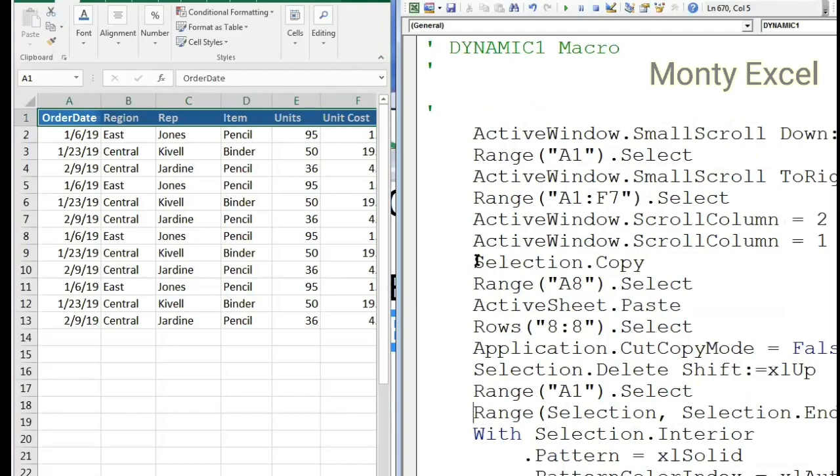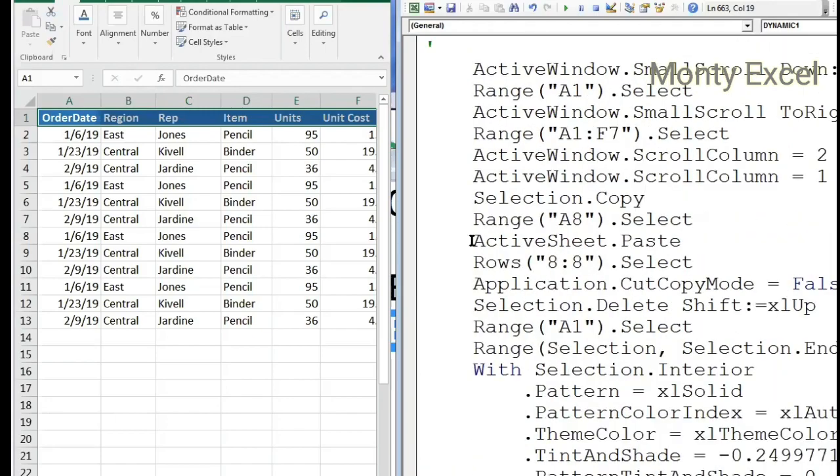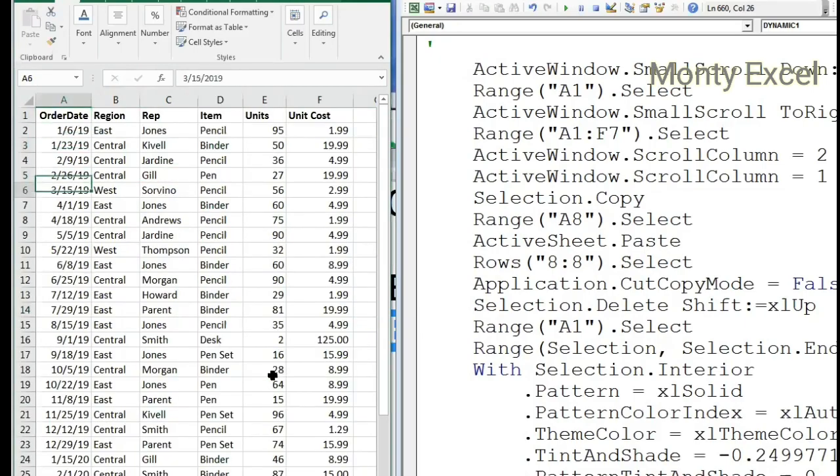This code is built by a macro, not by me, but I'm able to see practically how the code is getting recorded. Now this code will only work for that range. If you take a look at this particular line, don't try to understand, just have a look, it is saying I will work only for A1 to F7 always. That's how you recorded. It's not the macro's problem, it's our problem. Even the macro understands it should work only on A1 to F7. That's why it is not dynamic. So let's see how to make it dynamic now.